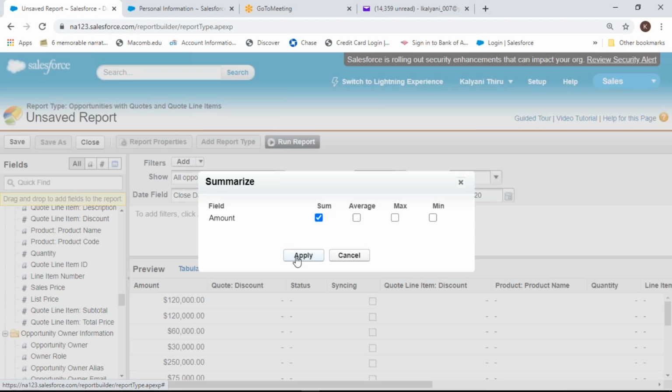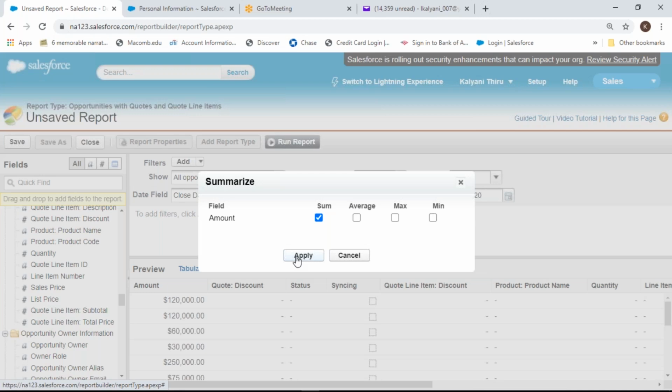But whenever it's doing all these summarizations, Salesforce reports do a smart calculation. It's not just the ordinary type of calculation. Salesforce reports do a smart calculation, which means that if there are any duplicates of the same number, those numbers will be skipped.